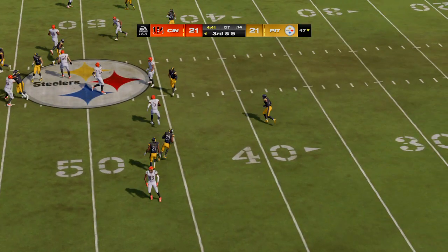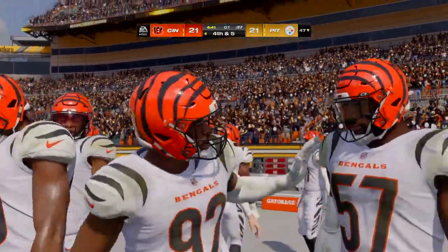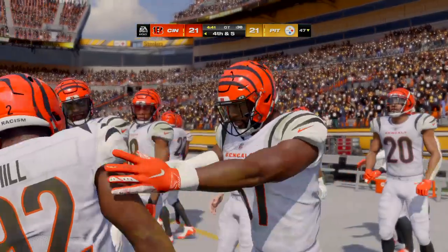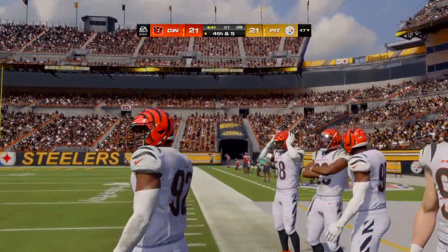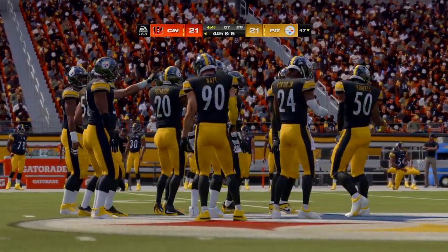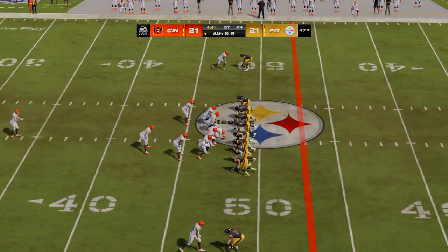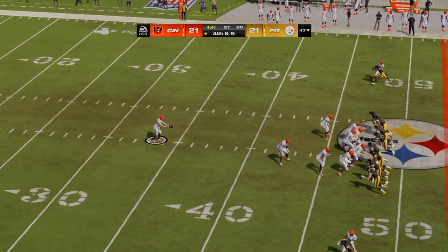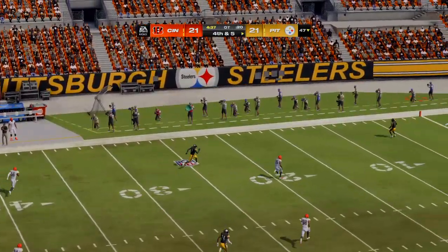Operating from the gun, Browning. This is going to be incomplete. Well, I know you're toward the middle of the field here, but still, fourth down this distance, you got to punt it, right? That's definitely the first instinct because you say, okay, let's just play some field position, make sure we don't lose the game here, turn it over in a key spot. But if you feel really good about your trigger guy, if you feel great about him, you might want to leave the ball in his hands and let him work his magic.